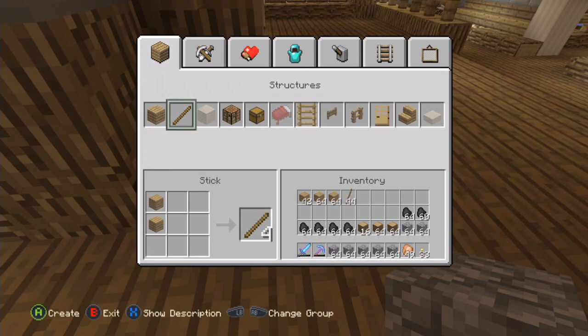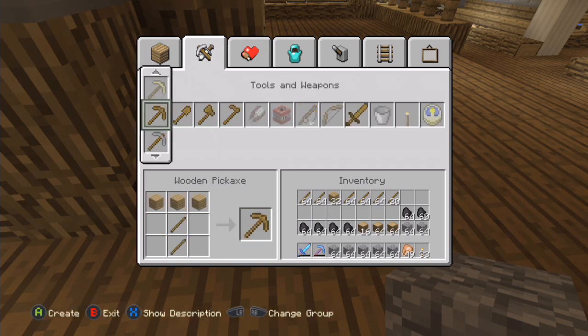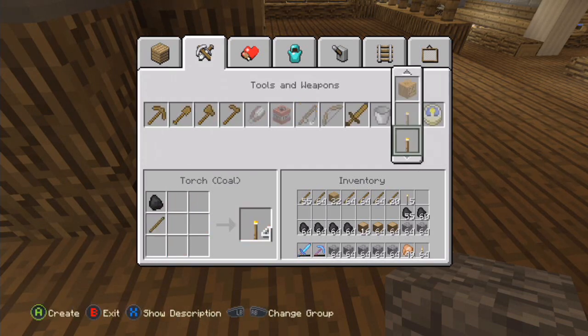Let's make an absolute bunch of sticks. That might even be enough, I don't know. But basically what we need to do is light up the entire end. That's a lot of sticks. I'm going to stop there. But yeah, we need to light up the entire end so that no Endermen spawn where we don't want them to. We only want Endermen to spawn inside of our mob farm, or the Enderman spawner.